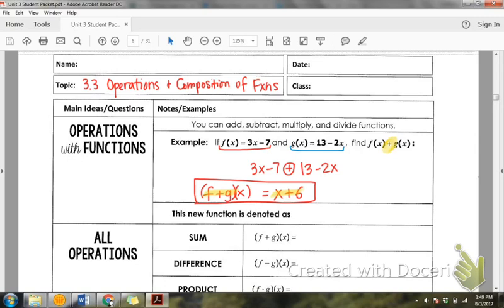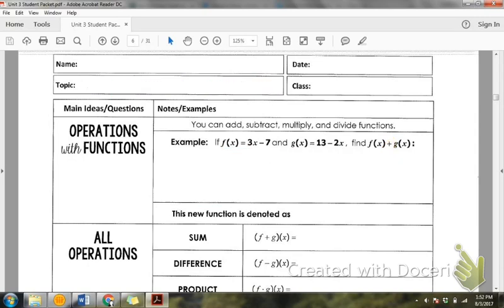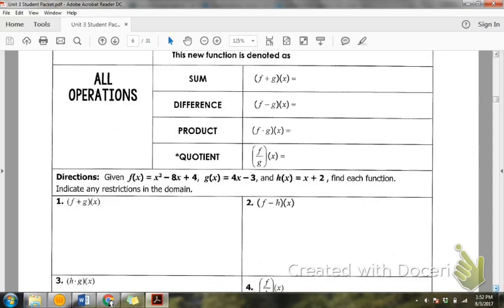Okay, so we're going to do sum, difference, product, and quotient. What we need to be careful about, guys, is on the subtraction one, you're going to have to distribute. So make yourself a note on the difference box to distribute the negative sign, or the subtraction sign. That's going to be huge. The quotient is usually going to stay as is. There's not going to be much dividing that can go on. So make yourself a note here, usually stays as is.